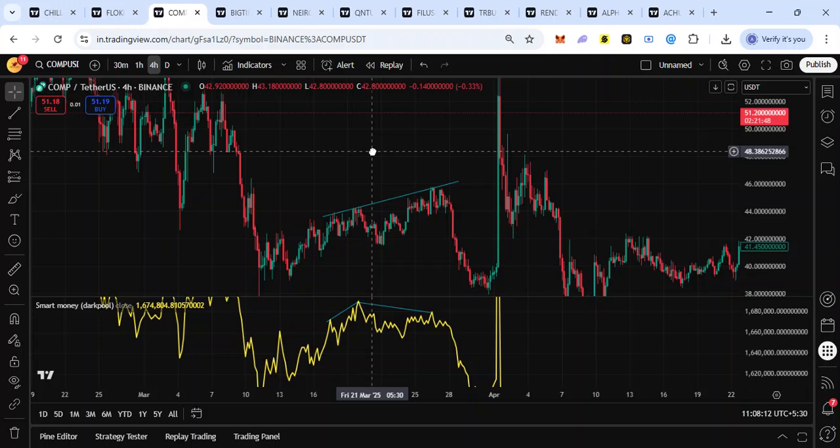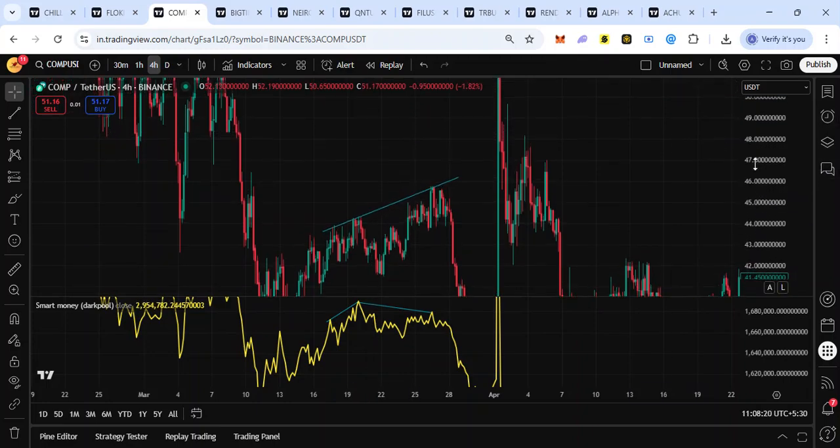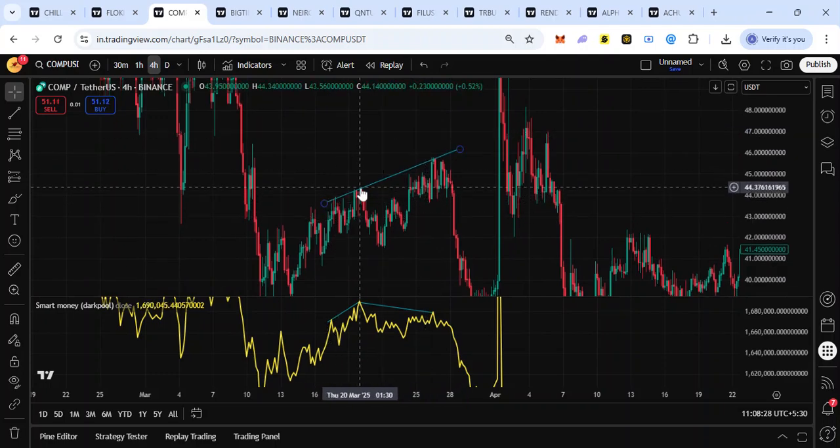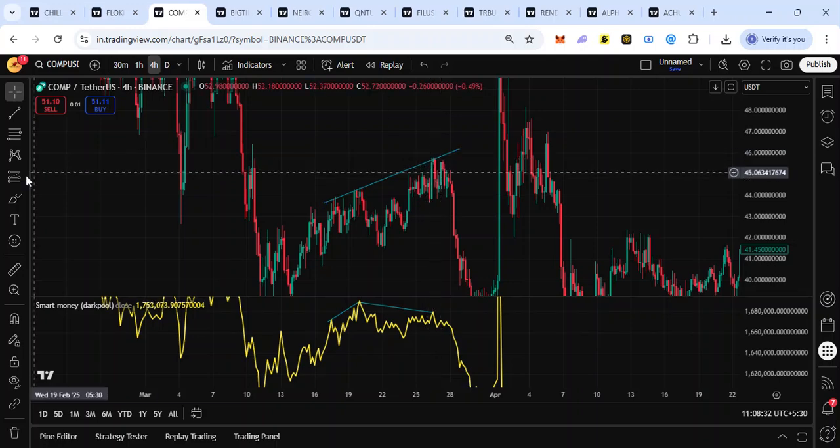If you even backtest or forward test 1000 trades, a thousand out of a thousand trades are going to be successful. All you need is a scenario of higher highs, which you will see every day in one altcoin or another. Again, you can see there is a higher high, and once the trend line is set, you will get the trade here.